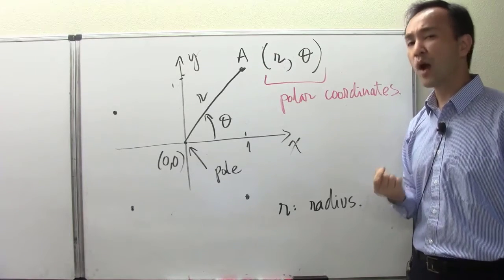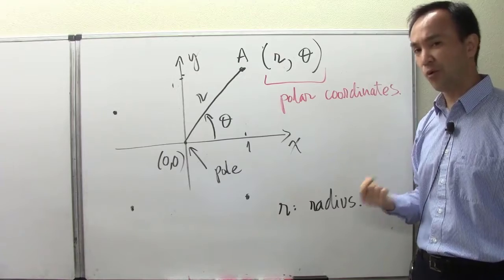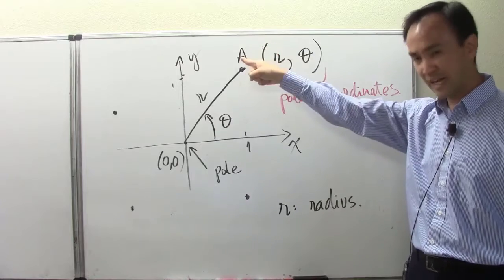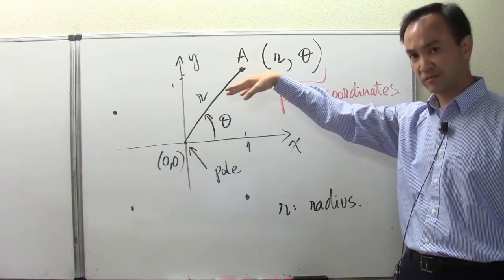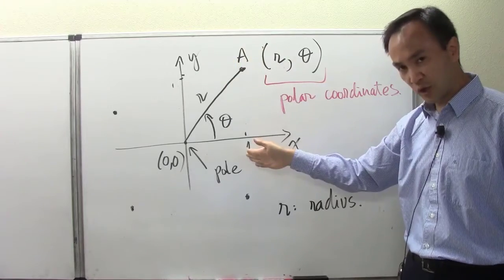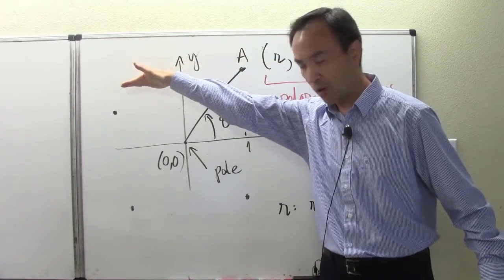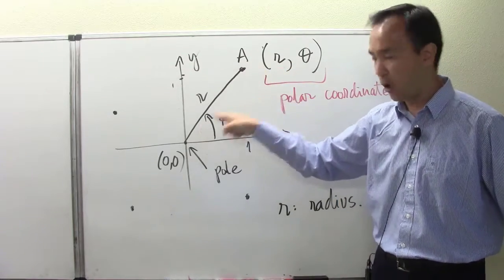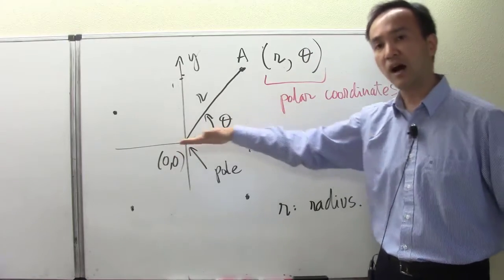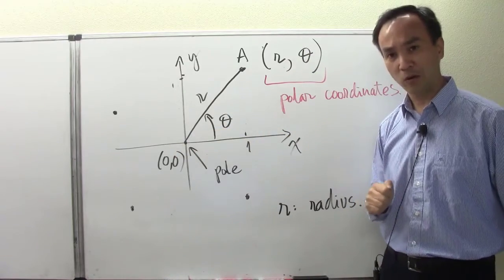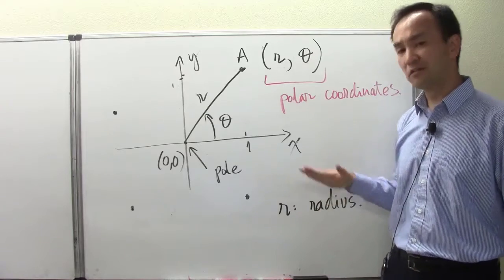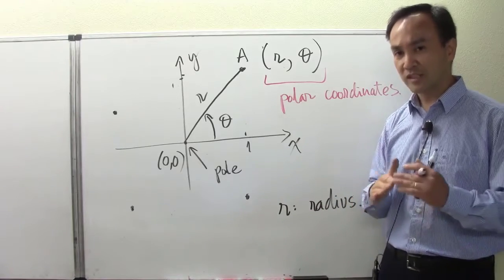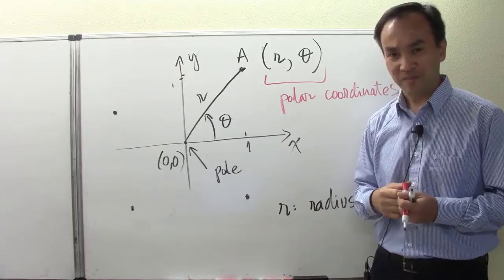I have to emphasize that it's a way to represent the point, but I did not have to move the point at all. The point stays the same. It was that point (1, 1). But now, instead of expressing that point with horizontal and vertical coordinates, we're expressing it in terms of radius, how much radius it made with the pole, and how much angle it made with the positive x-axis. That's the point of what polar coordinates is all about. That is the understanding of polar coordinates, and the rest is about how we develop further understanding of polar coordinates.